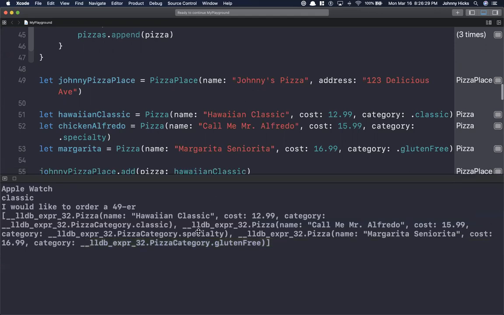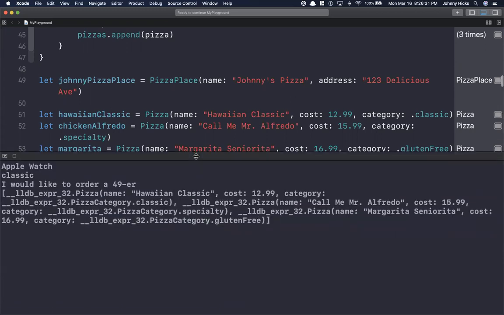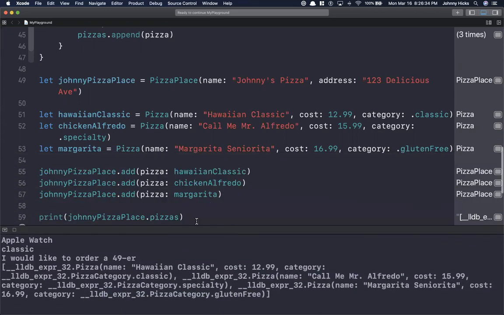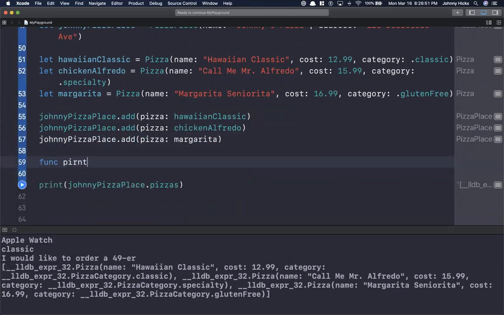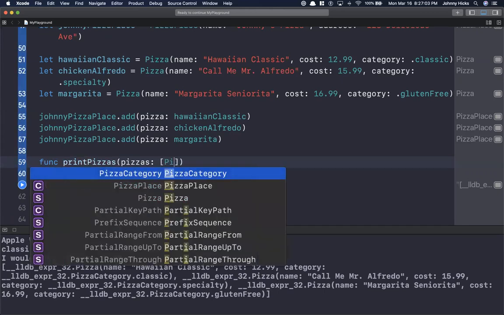Is there a way to clean that up so it doesn't look like that with all the extra stuff? So you could set up a method that prints out, like we could do a function here to print pizzas. It takes in an array of pizza objects.